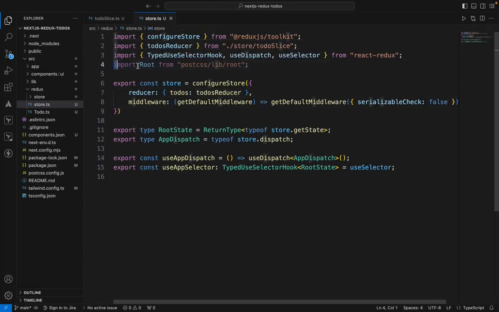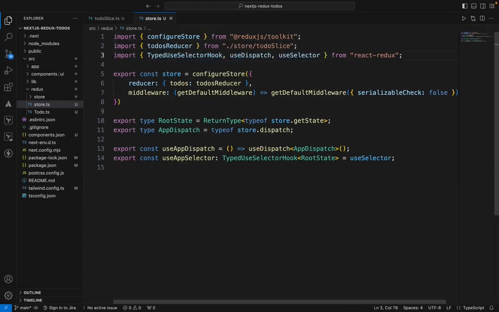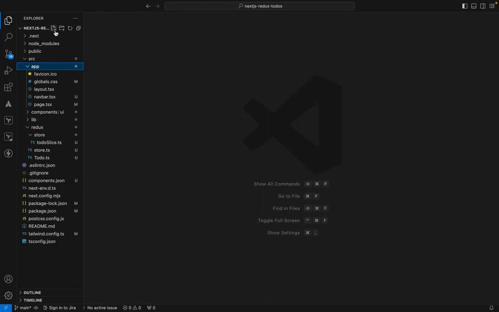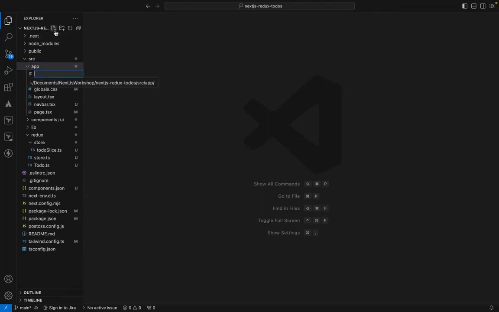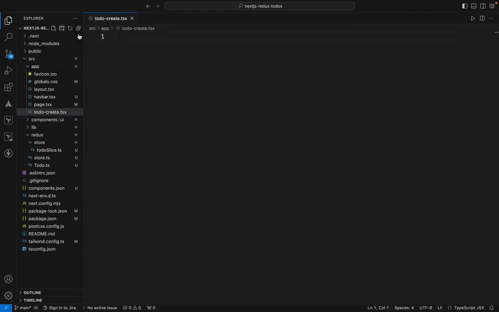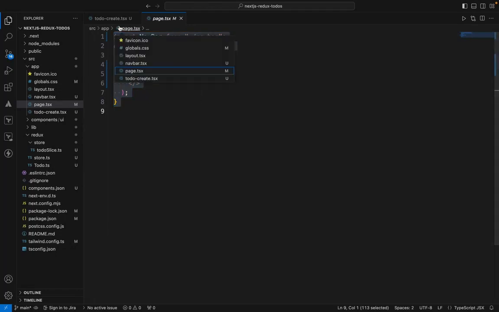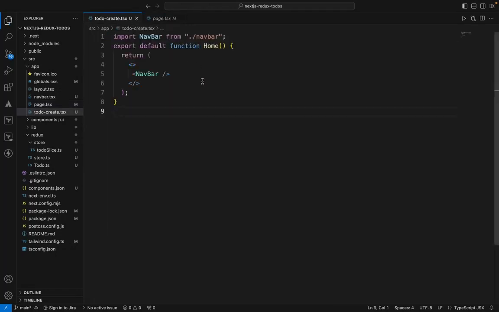This is important. So now, from the Redux store point of view, we are done. Now let's go to the UI portion and start implementing. On the UI side I'm going to create a file. I'll create a to-do in this class, in this file. So that's why I named it create to do.